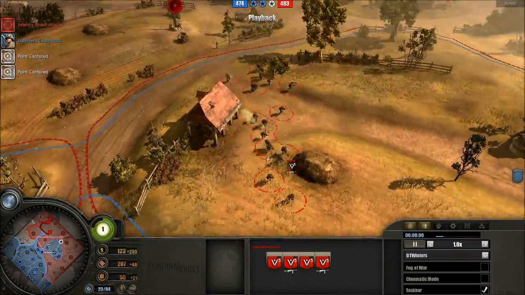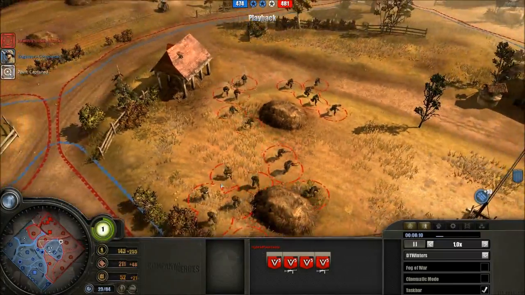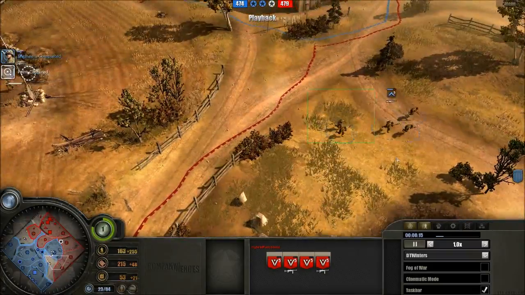The Volksgrenadiers are charging ahead, some actually being equipped with MP40s galore. 10 MP40s in fact, Maschinenpistole 40. That's going to be quite a bit of automatic fire, although again they need to get close.